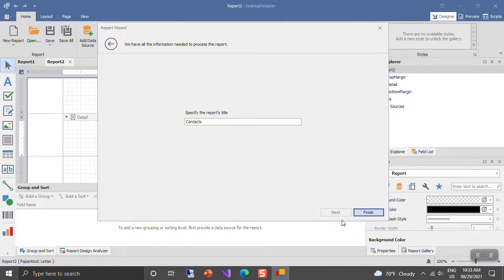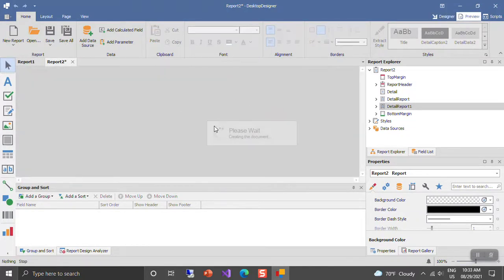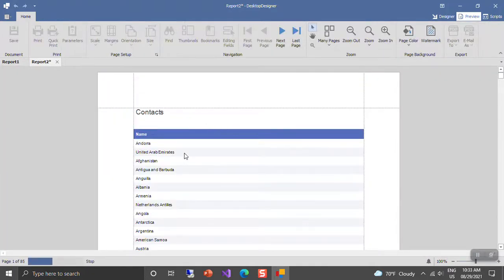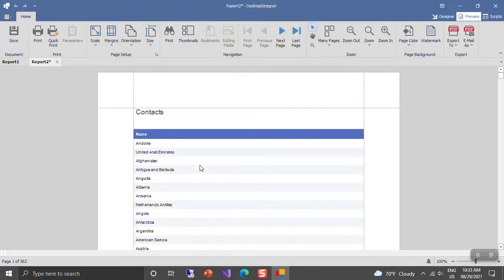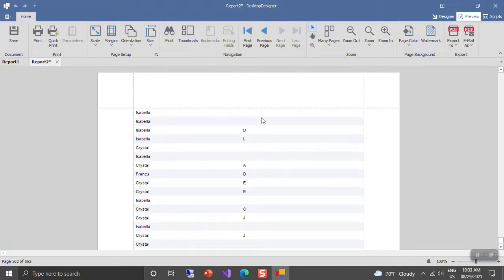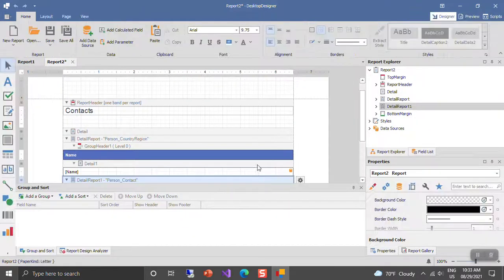So here we are. This just created a report for me, with some information. I don't want to do a lot of things about this because I just want to show you that the user can have their own report design. You see, they can do a lot of things.